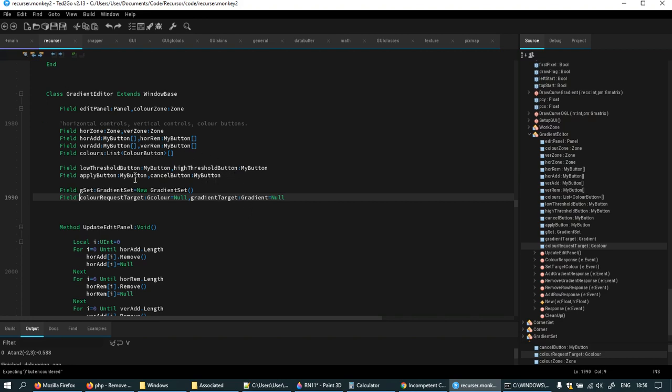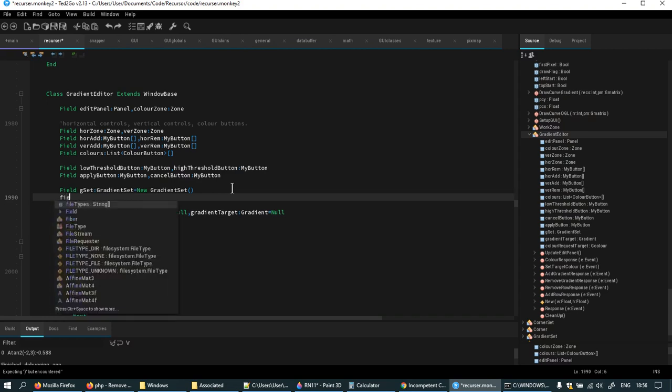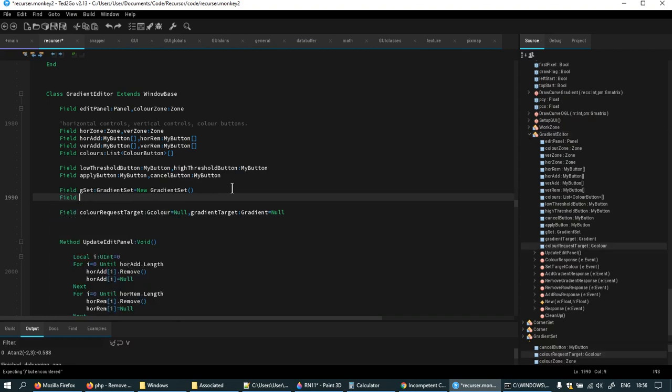I also do need to do the bit where I apply the changes you've made. Here's the gradient set that's worked on. Color request target. Okay, yeah. And here is the low threshold int equals 0 and high threshold int equals 0.